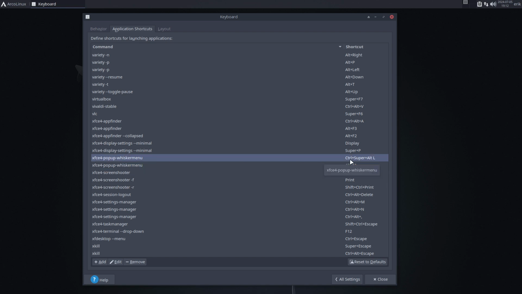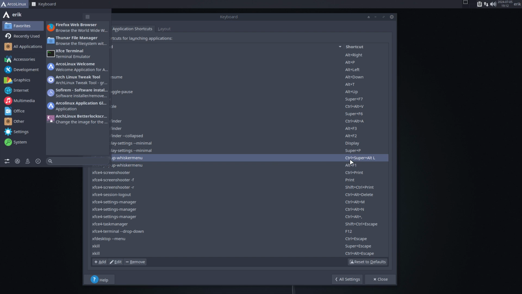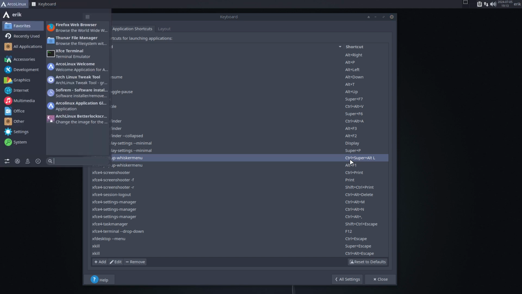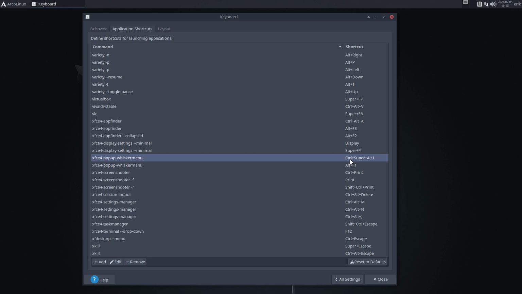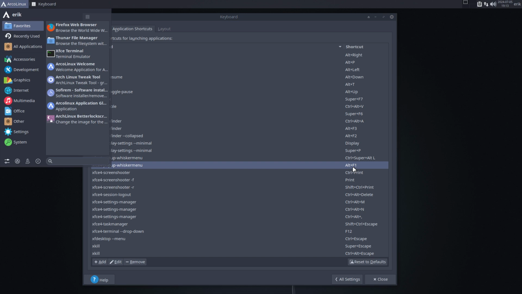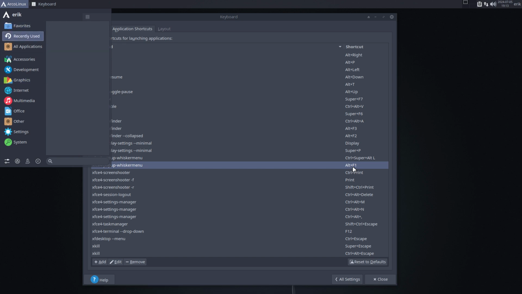Control Super Alt L. To the left of your keyboard, at the bottom left, Control Windows Alt. It's like playing piano. It's not Alt Super Control, nothing happens. It's Control Super Alt. From left to right, you press the buttons and you get it. That's new, but this used to be there already, Alt F1. So if you want to open up the menu and stay working without any mouse, then you can navigate through this thing as well and launch things.